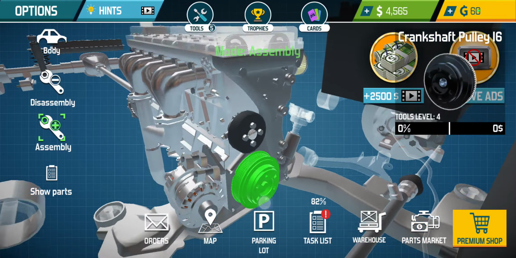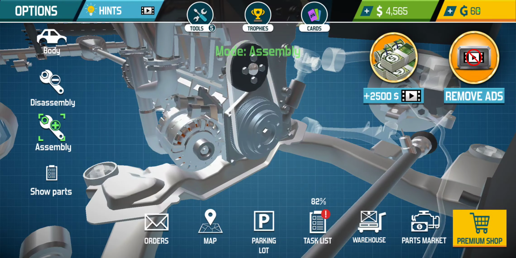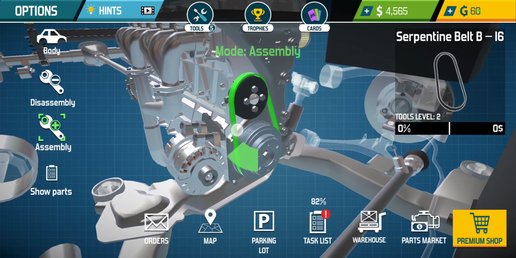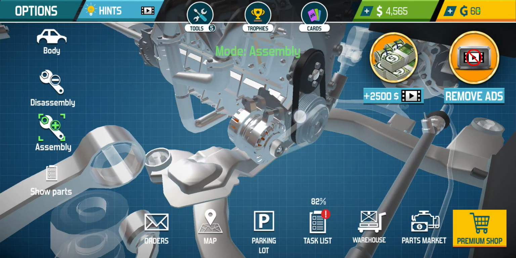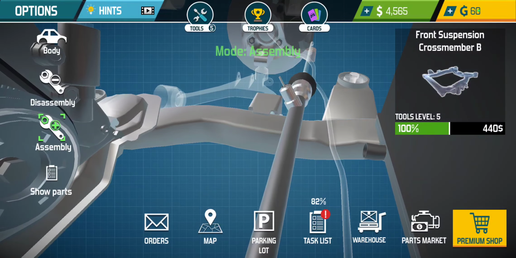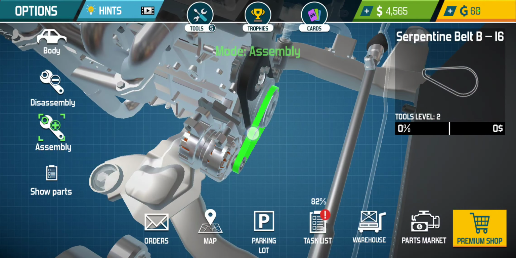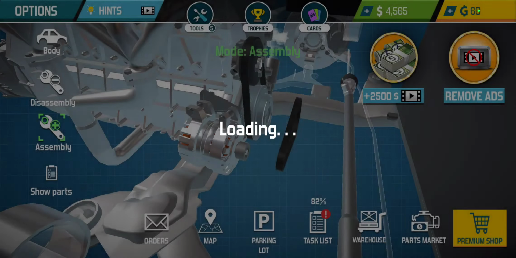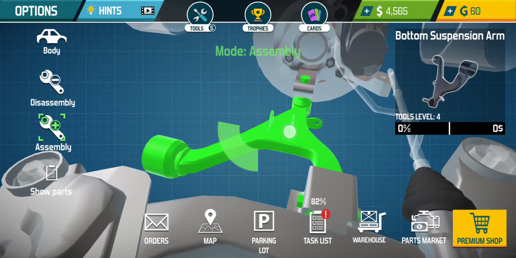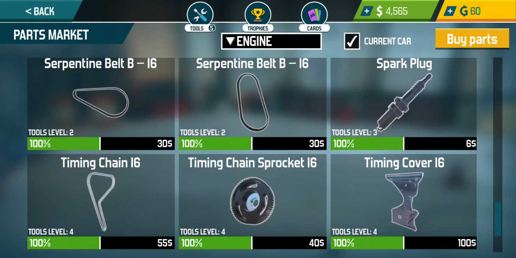Timing chain cover. Also need the crankshaft pulley. I think we gotta put another one. Yes, we do. Select it. Where am I? Oh, here it is. Zoom out. Do this. Zoom in. There we go. And it's on. Let's go. Do we need a new one of these? Yes, we do. We definitely do.